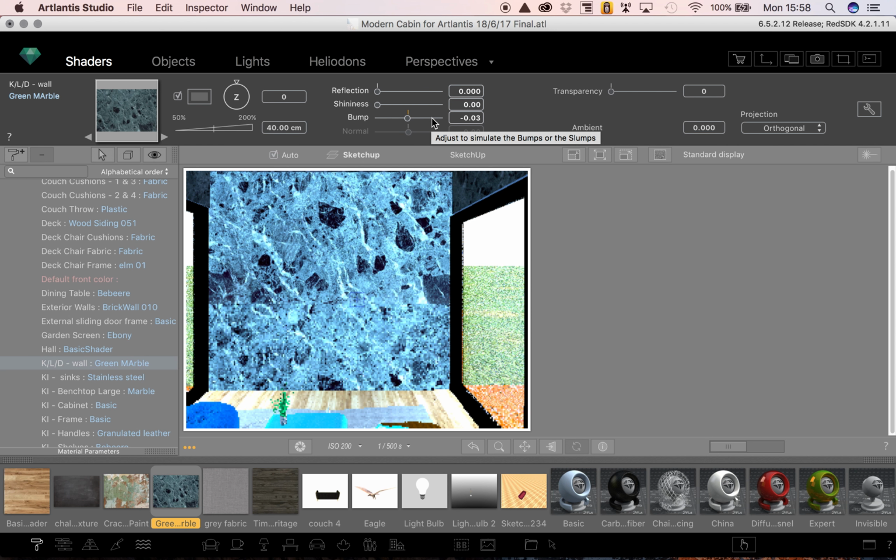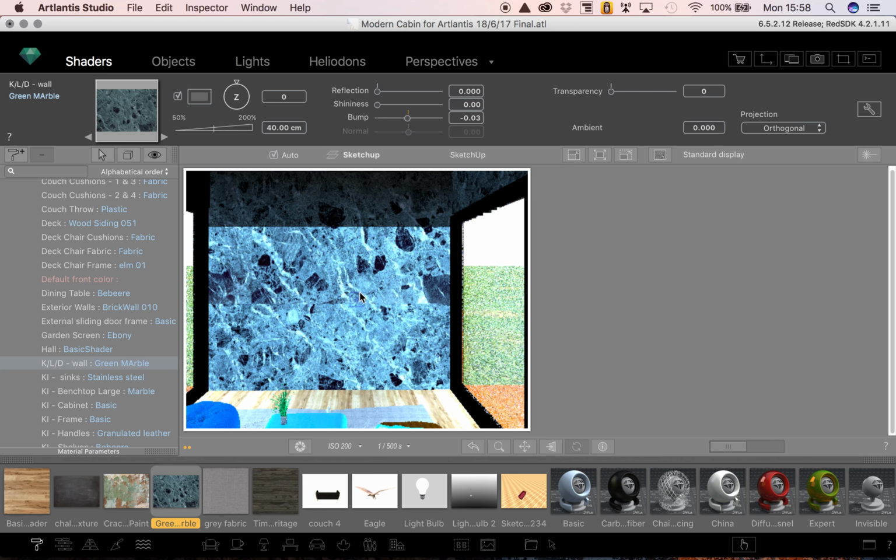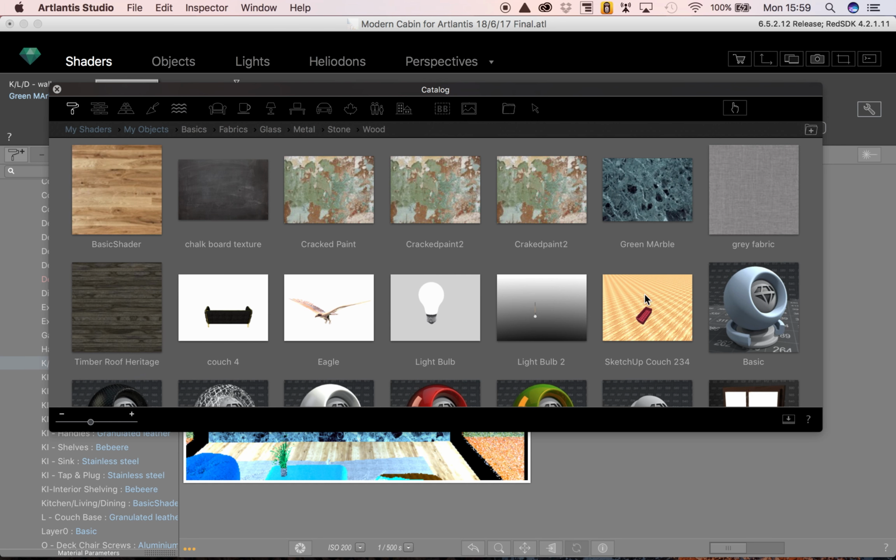Sometimes you might want to add your texture to the media catalog. Okay, so that they're always popping up down the bottom here, like mine are. So in order to do that, we need to open the media catalog window. Okay, so if we pop down to our bottom right hand corner, we can see that there is a rectangle that says open the catalog window, and I'm going to click on that. Okay, and we can see that there are lots of different options here.